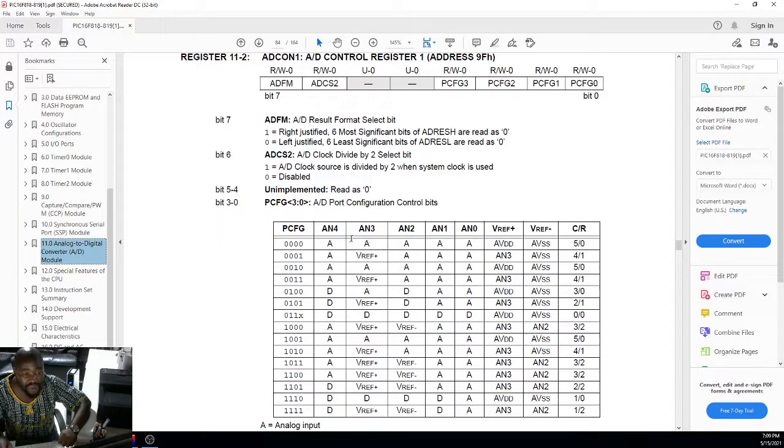All the analog capable pins will be configured as digital. Right? So that's what we want to do. Now, because we are disabling the analogs, we don't really care whether our ADC results are right justified or left justified. We can leave them or we can make them zeros, left justified, or 1. It doesn't really matter. I decide to make it 0. And now even the clock divide doesn't really matter because we are not going to use ADC.